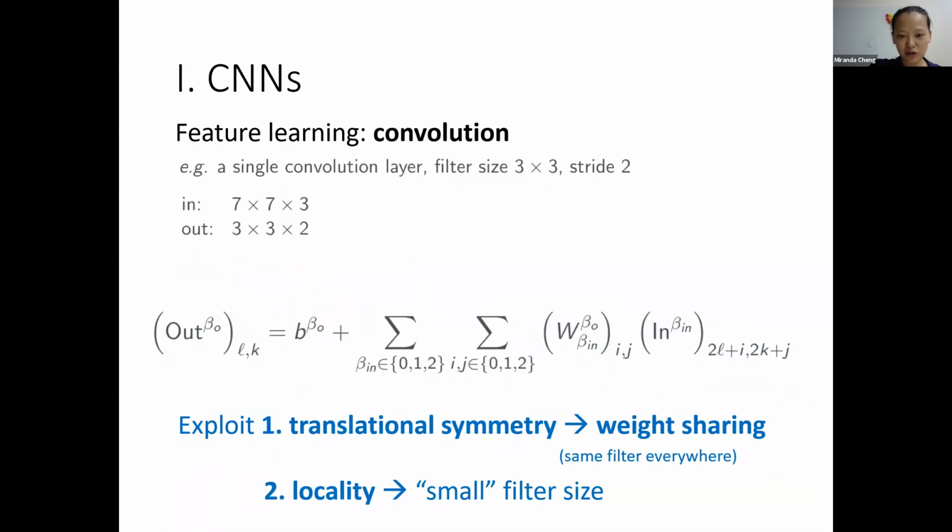Okay, so convolution, what is that? It's basically an affine transformation, okay? Here are some matrix multiplications, and the filter size is 3 by 3, meaning the output of one pixel only depends on the 3 by 3 square that this output pixel is in. So we're using locality. It doesn't care about what the faraway pixels are doing. And then we exploit, for instance, the translational symmetry, meaning if you have a cat and you shift the picture a little bit, it's still a cat. So it leads to weight sharing, namely the weight, the slope in your affine transformation if you want, remains the same throughout the picture.